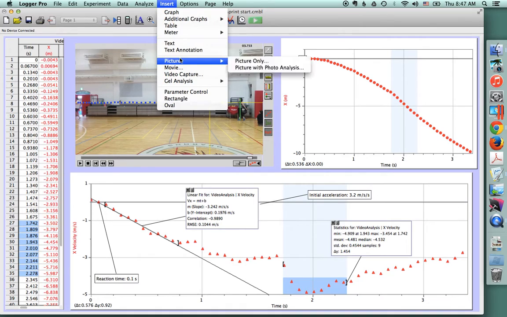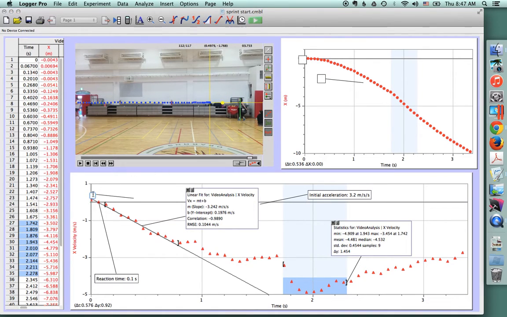So one more text annotation. Take our text annotation, move it to a convenient space. Make sure that it points at what we're interested in, and label it maximum speed. And again, we can round this one. In this case, we can round this one up to 4.5 meters per second. I think my thing has gone off the graph a little bit.